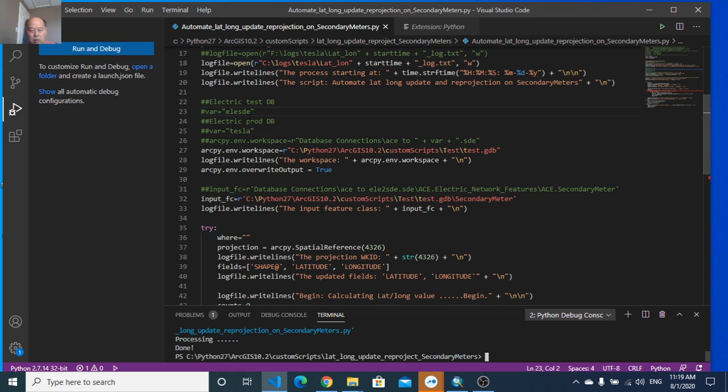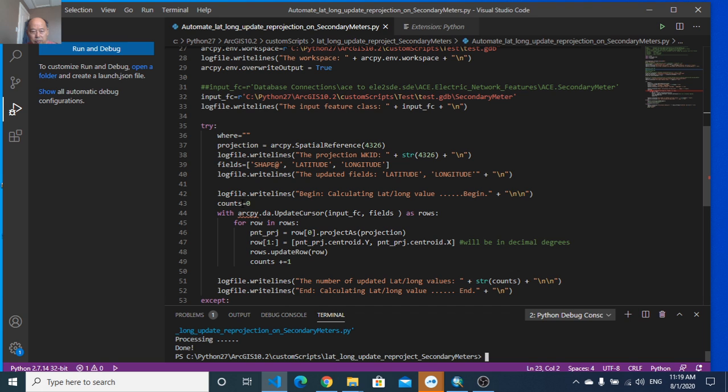I have some code lines commented because after testing this process in the file geodatabase, I will switch it to the Oracle SDE database. But now I'm focusing on the feature class in this test GDB file database.